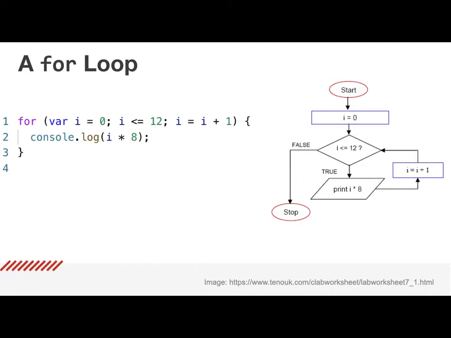And that's how you write it in JavaScript. The for loop has this keyword for. You should define whatever's in here, I equals 0. And you say this should keep going while I is less than or equal to 12. If I is greater than 12, you should stop. Okay? And every time you're done, add 1 to I. That's what it means. And every time, what you should do is just print I multiplied by 8.